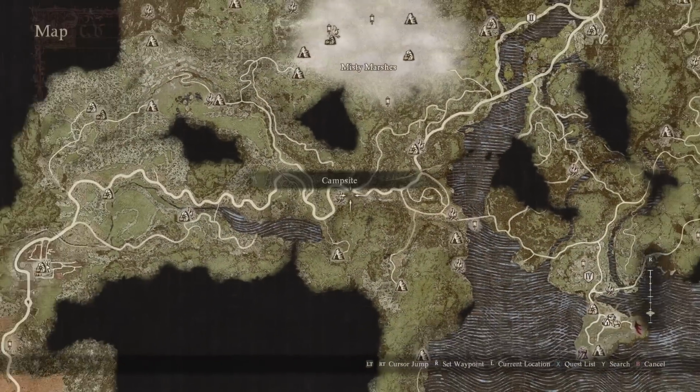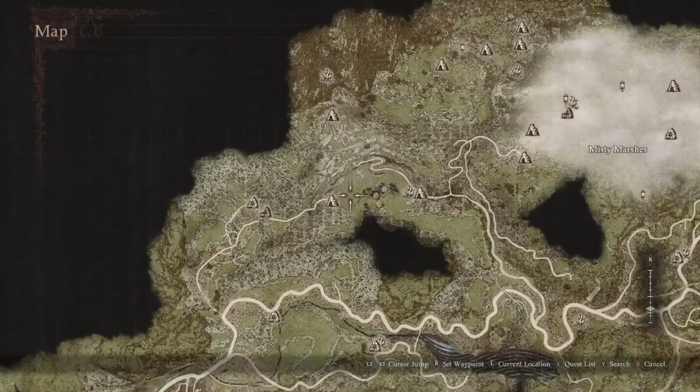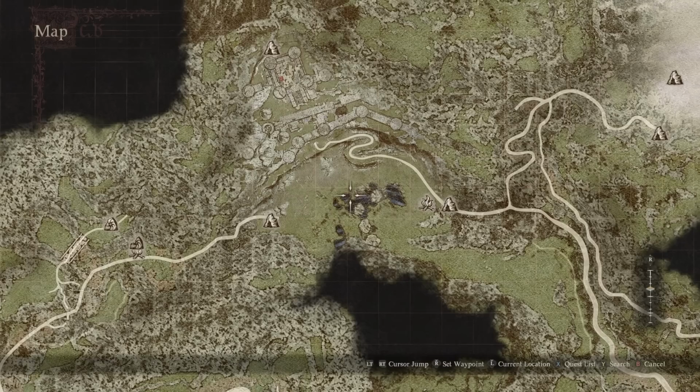Not too far away from this, as we go west towards the checkpoint town, instead of going there, we can go north to the ancient battleground. And as I'm sure many of us know, in the middle of this battleground is a Cyclops fighting a drake, which is pretty unique and very memorable.